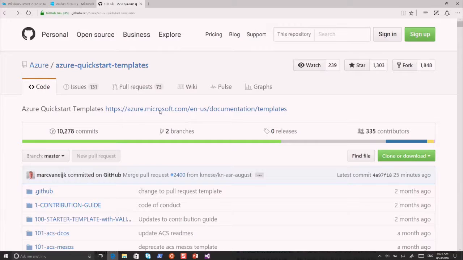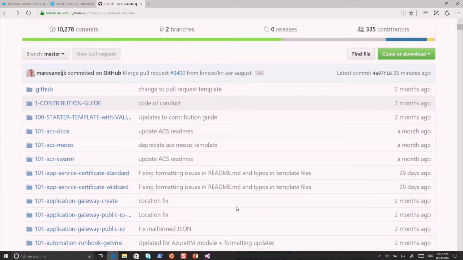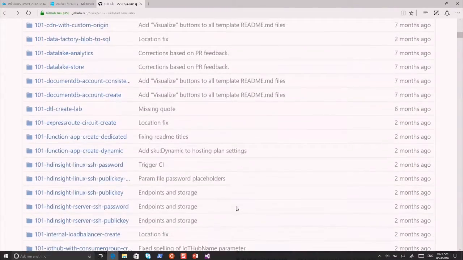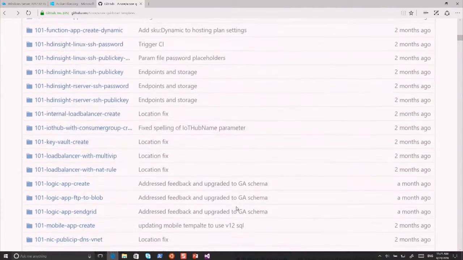And so you can come out here on GitHub to github.com/Azure/Azure Quick Start templates, or fire up your favorite search engine. You'll land here in the first or second hit. And these are a series of community, they're not Microsoft supported, they're community supported ARM templates that deploy all sorts of combinations of services on Azure.